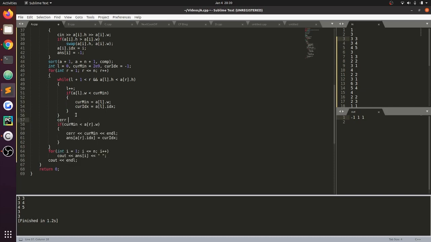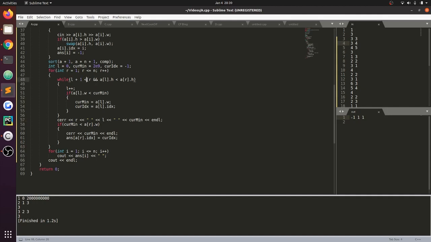I have here for this R, I have L as this and current minimum is this. Let's see. Okay, so for the second index, current minimum is 3. But why did the current minimum change?